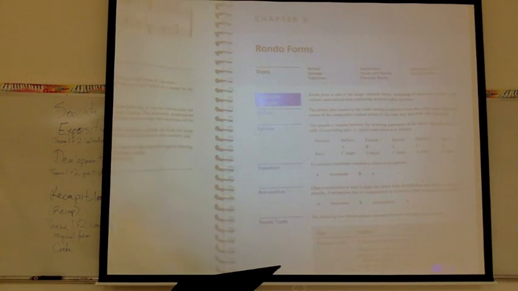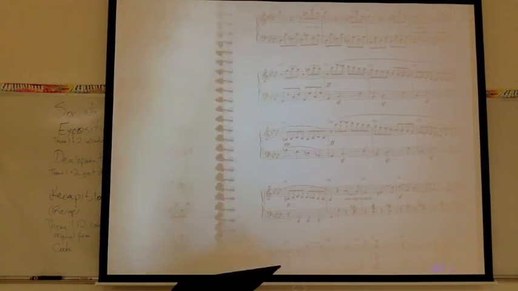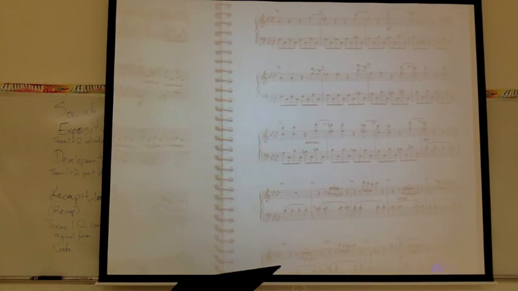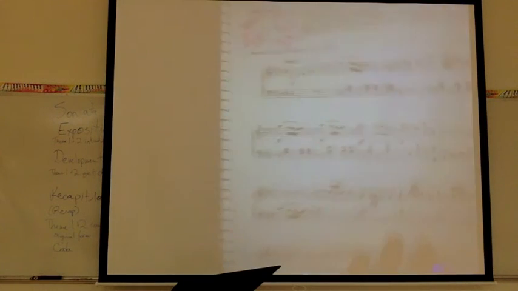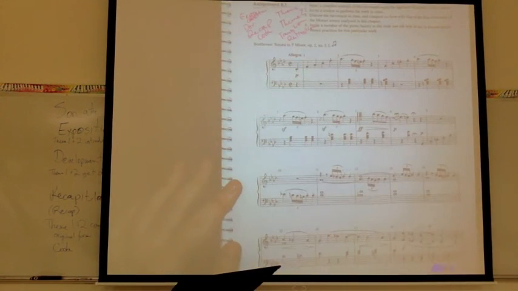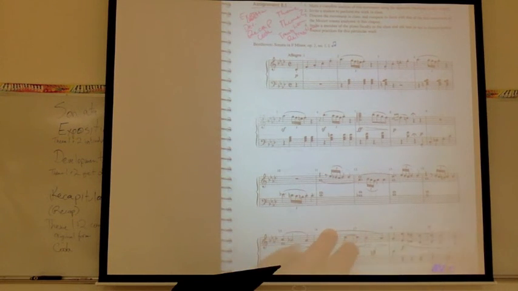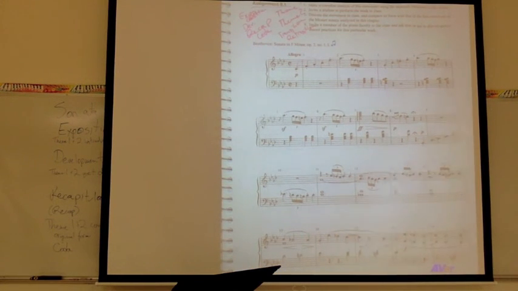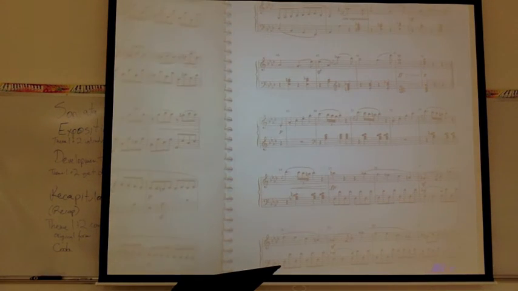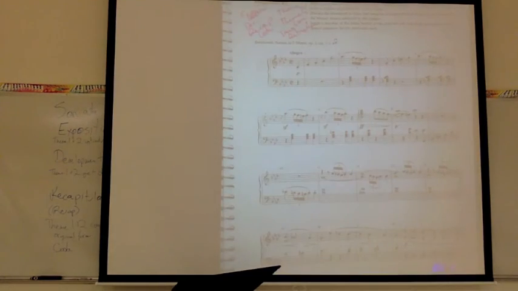See if you can find the coda. And look for where all of these themes are. Look for theme 1. Look for theme 2. You can guarantee this is going to be theme 1. Generally, music is about 8 measures long when you're introducing themes. So just keep that in mind, and I think you should be okay. And we'll go more in depth and pull it apart even more next week.